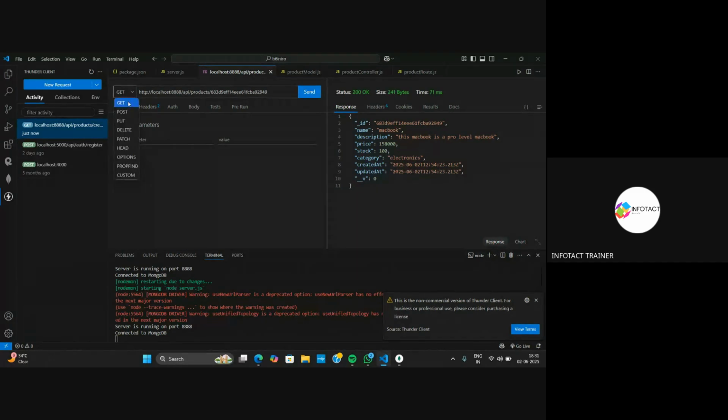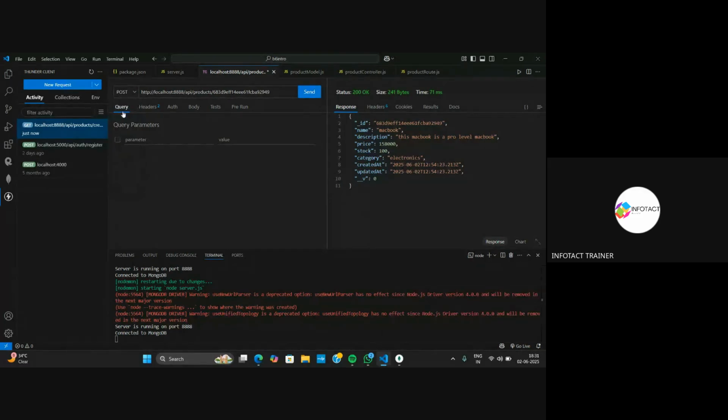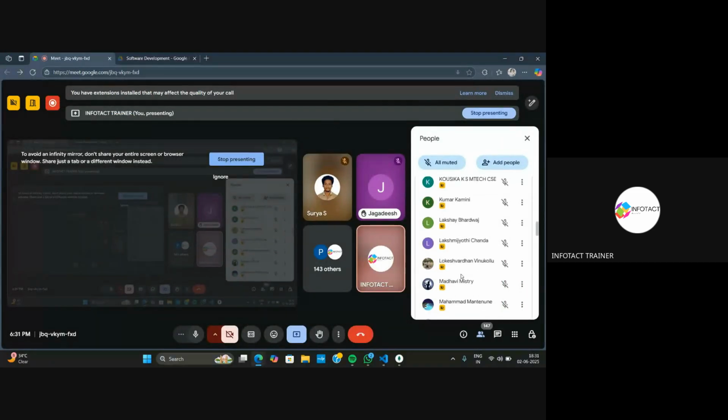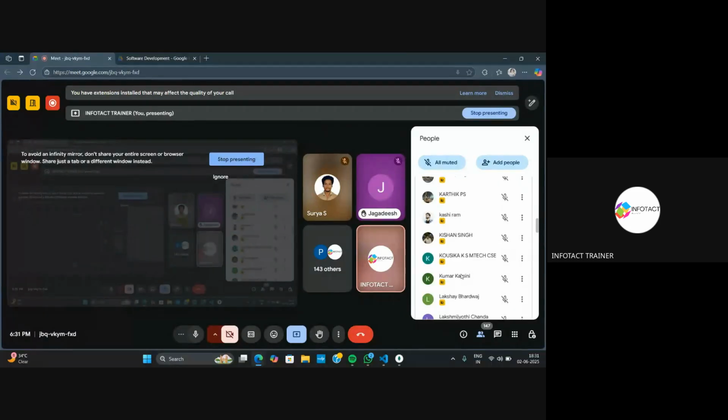And if I want to create something, what should be the endpoint? Hold on for a while. I haven't mentioned the name. Kashi, you tell me what should be the API endpoint if I want to post something?